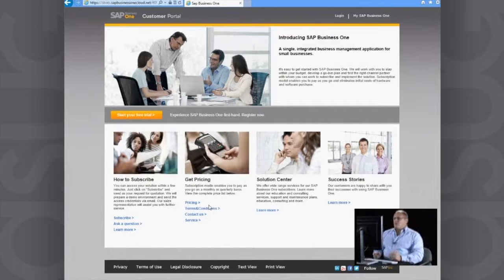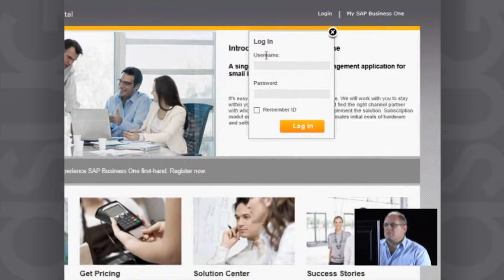So what have we got? Well, what you're looking at right now on the screen is an example of a front-end customer portal. So when our partners deploy SAP Business One OnDemand and make it available for customers, they will traditionally put up a front-end system that gives you the ability to go to a single web address and go through the process that I'm about to. So step one is to log in.